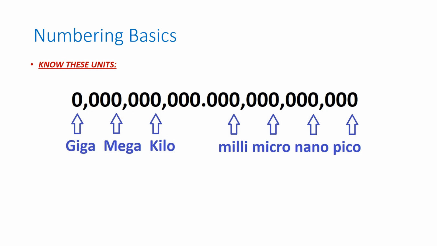So these are the units you want to know. Notice there's milli, micro, nano, and pico. As I said, we have 7 items to remember, and these are their abbreviations. Do not ask me why kilo isn't a capital K, but it's not. So you want to be able to recognize all of these, but there's a couple of notes. The nano is just kind of gone. We don't talk about nanos anymore.